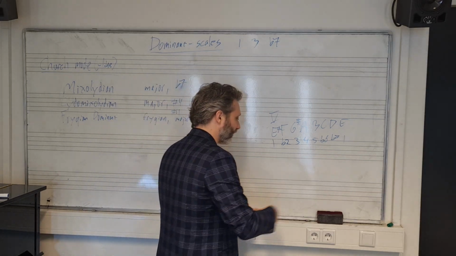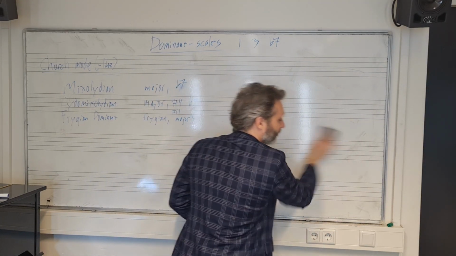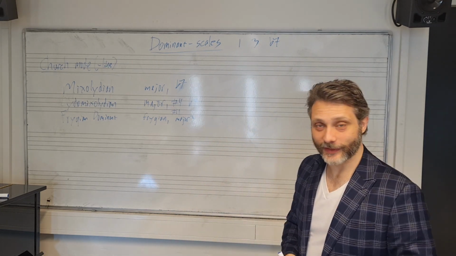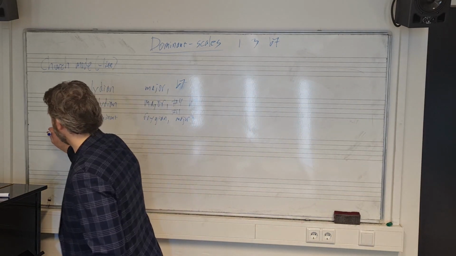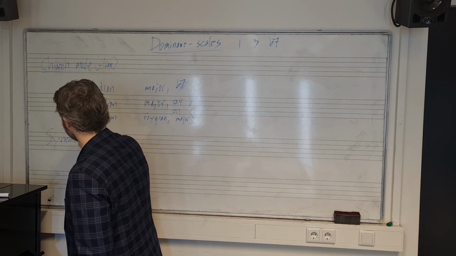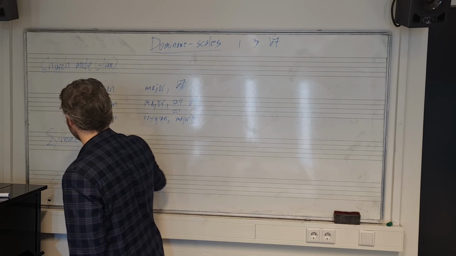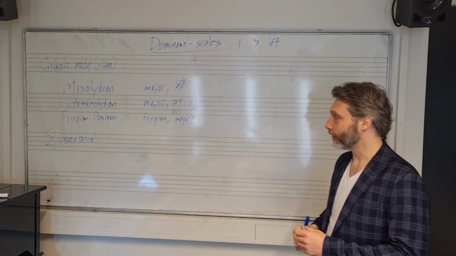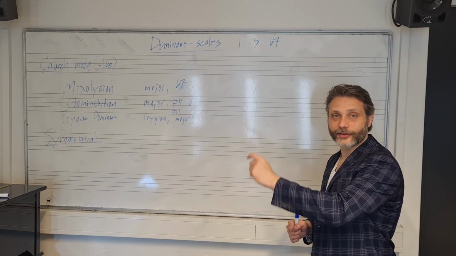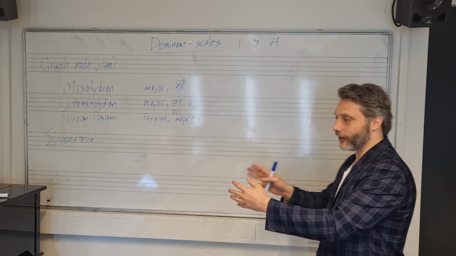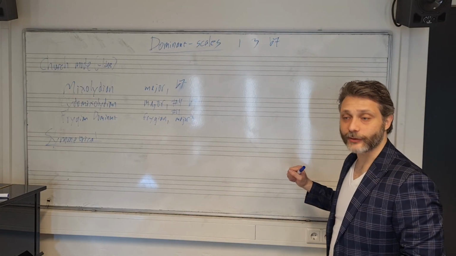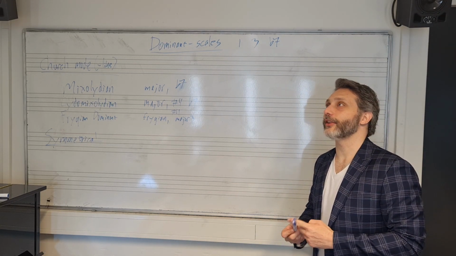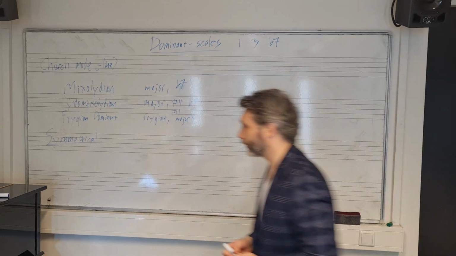Okay. Now, I mentioned before that I tried to make categories of these. The next category is a doozy. It's the symmetrical scales. Now, what do we mean by symmetry? It can mean different things, but in this case, we have one pattern of intervals that we follow all the way up to the octave. And one of them is the whole tone scale, the anhemitonic hexatonic scale, but that's very nerdy, so just the whole tone scale.